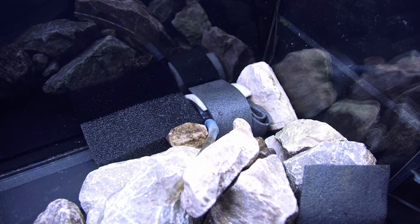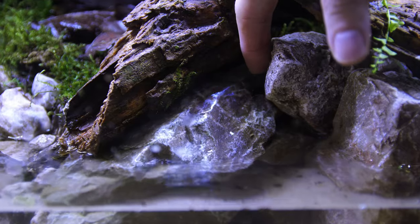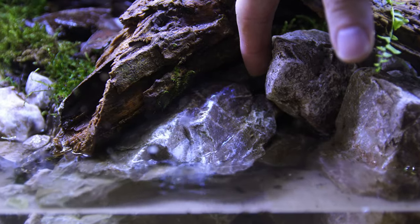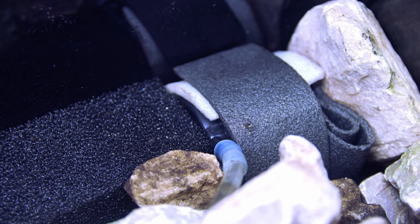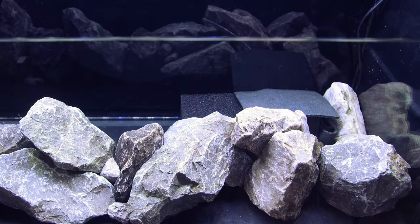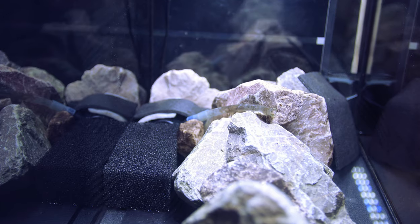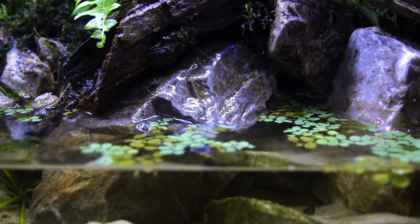The next thing I've added here is a little pump to create a waterfall. This is optional, you don't necessarily need this, but I did want a little water feature in this tank, and it's not going to cost much extra to do anyway. So I've wrapped the pump head with some foam just to stop the vibrations, and I've put some filter foam on the intake end just to make sure it doesn't clog up, and I've attached a little bit of tubing just to create the waterfall. It's really simple and it only takes a few seconds to add to the tank.